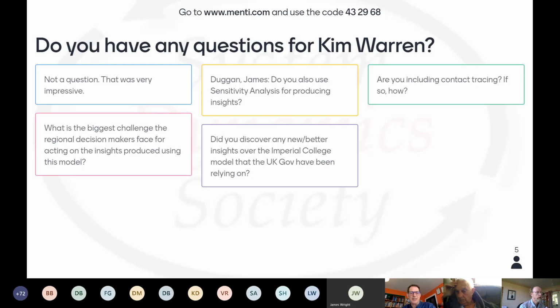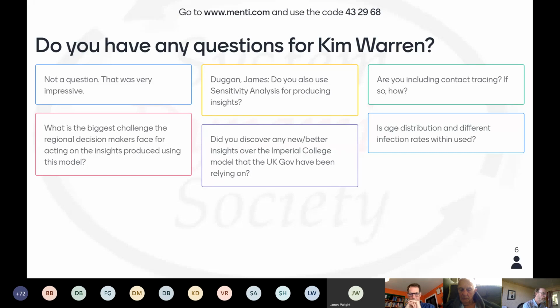Yeah, carry on the questions. Yeah, the model does allow you to put contact tracing in. It's a bit crude, to be frank, but it kind of works. Basically, you decide how many tests per day you're going to do, and it simply moves people out of the circulating population of people who are infectious, and it moves them into a holding bucket from where they recover without infecting other people.